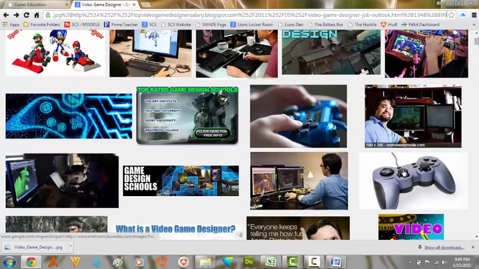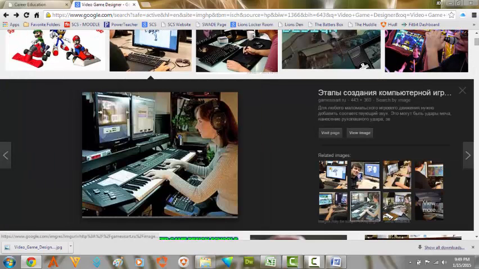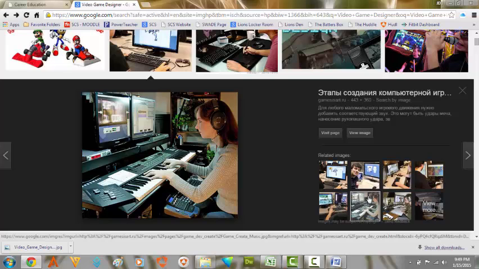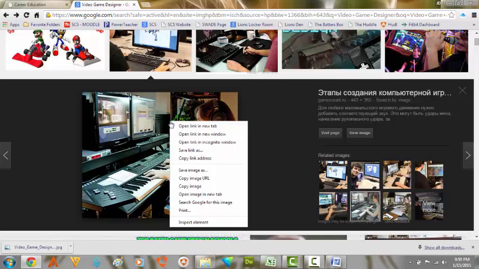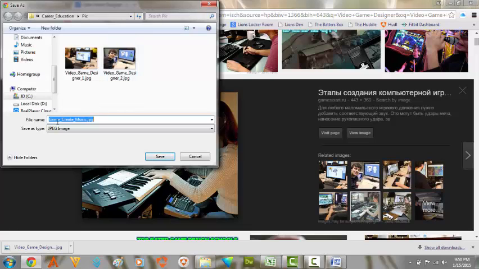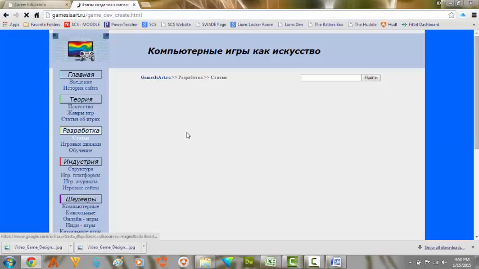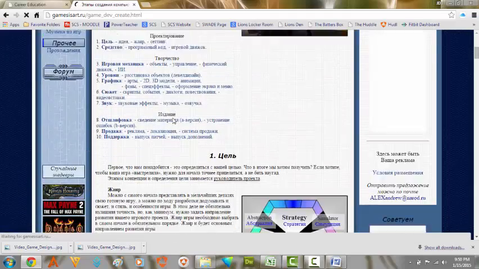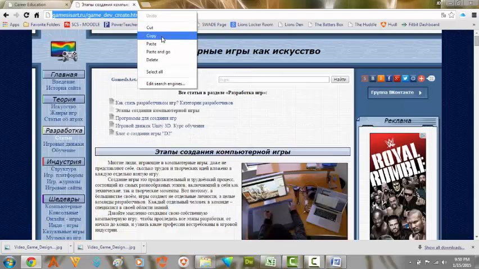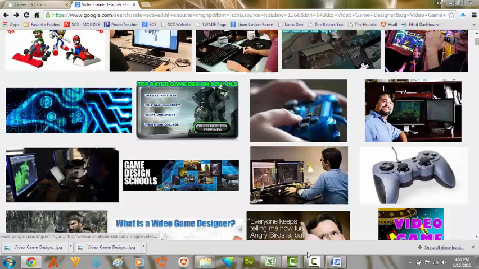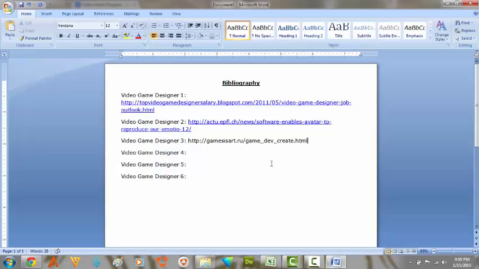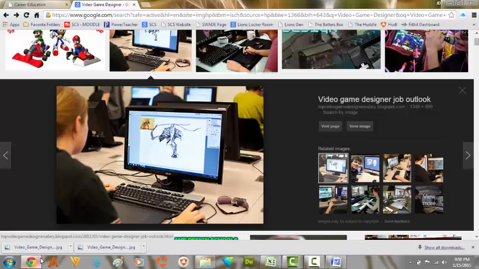Go back. I can see what some other related ones are. Look at this one. Looks pretty cool, something a little bit different. So I'm going to save it. It has a different name, but I want to keep it the same generic name here. I'm going to click on it again. Paste it, press enter. Now I'm going to backspace to get this back together. Then I'm going to go to the next one. So as you can see, I'm going to repeat this process over and over and over again.